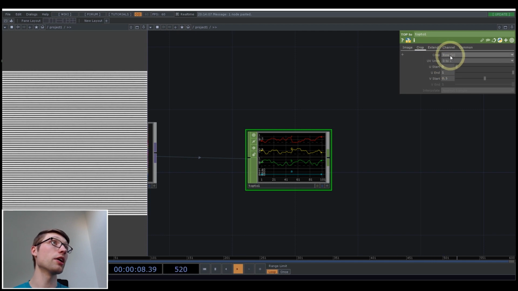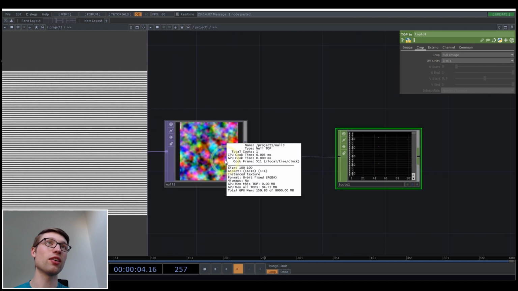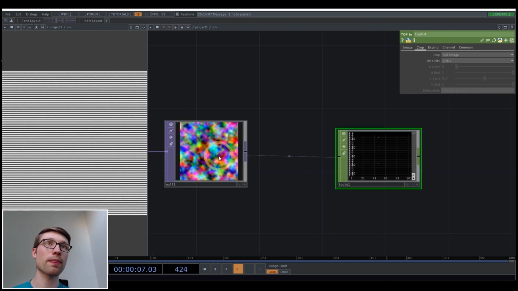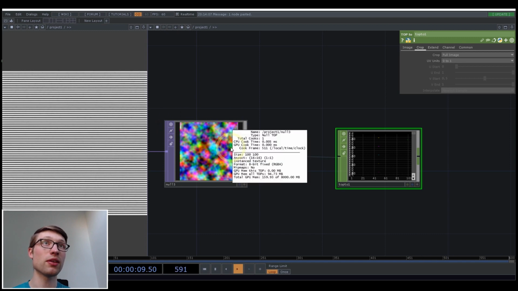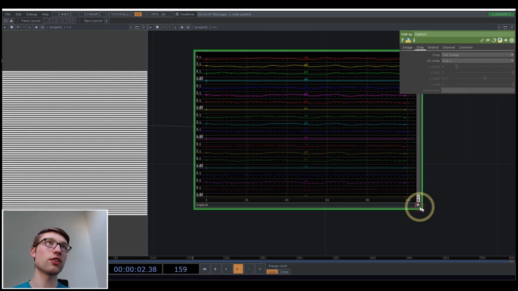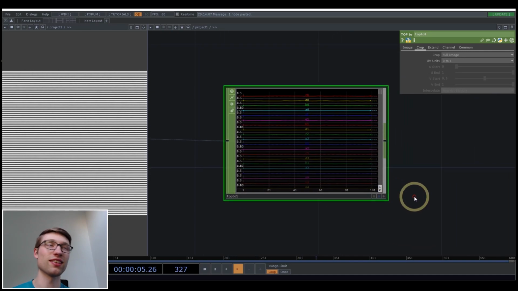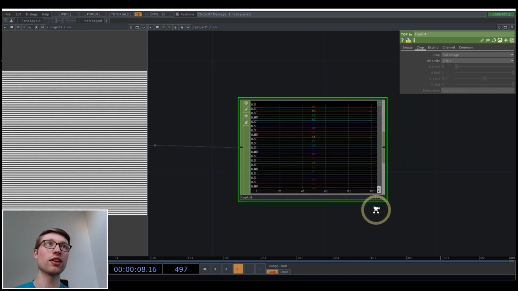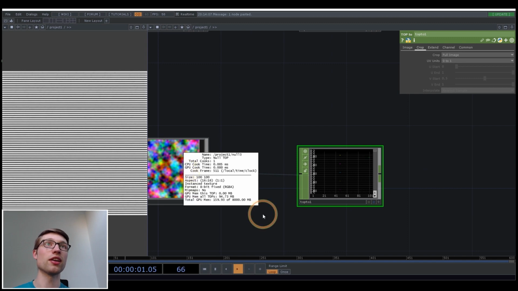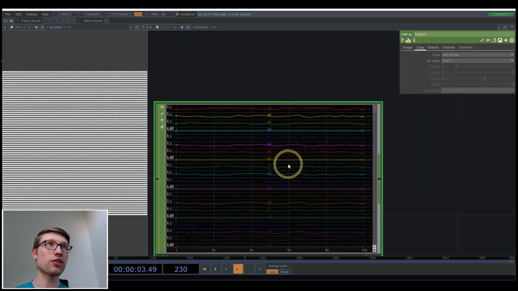We actually want the entire image, so I'll go ahead and click full image. You want to be careful with this, depending on how large your texture is, how large your top is in terms of its resolution. This could really either cause your computer to hang or crash. Like if it's a 2000 by 2000, that's quite a bit more than 100 by 100. Okay, but we have our channels now. You can see R0, G0, B0, and A0. It's our red, green, blue, and alpha channels, and we've got one channel for each row, essentially. So we get quite a few channels, 400.